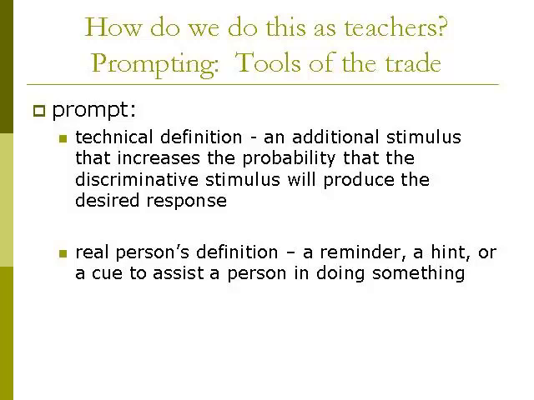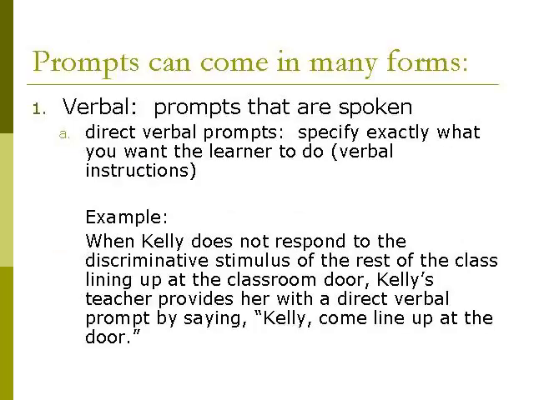What is a prompt? The technical definition is an additional stimulus that increases the probability that the discriminative stimulus will produce the desired response. That's a confusing definition and not one that's very helpful right now. So let's turn to the real person's definition. A prompt is simply a reminder, a hint, or a cue to assist a person in doing something. As teachers, we prompt all the time. In these next slides, I'm going to put some technical terms on these prompting behaviors that we as teachers do naturally. Prompts can come in many forms.